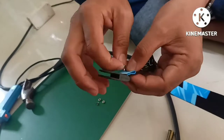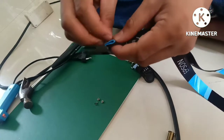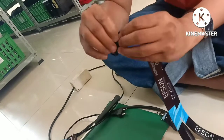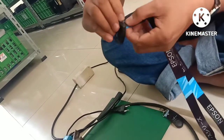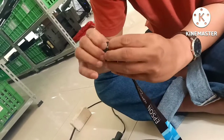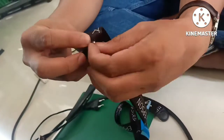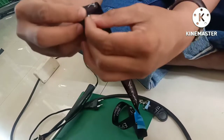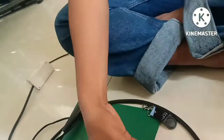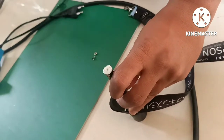Insert the long screw from the back. Install the screw cover on the other side. You can also use the eyelet press machine for easy installation.